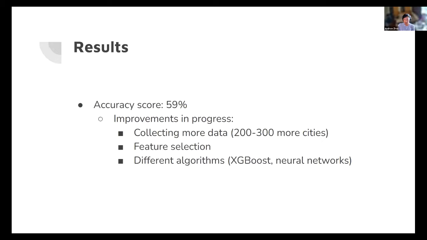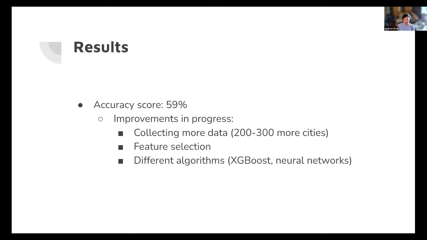Due to limited time, our model has lots of factors that have yet to be fine-tuned in order to raise our accuracy. First, we can collect more data, as we currently only have data for 200 cities, and we're looking to increase our data set by at least 200 to 300 more cities.